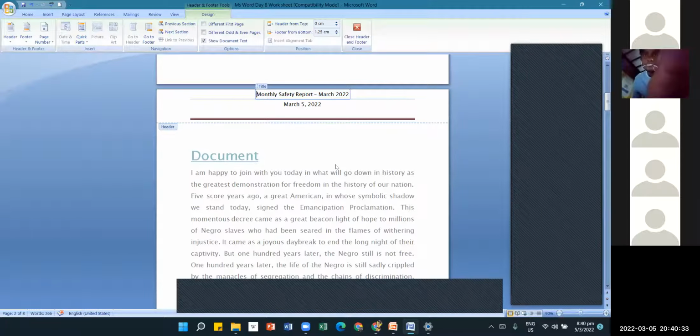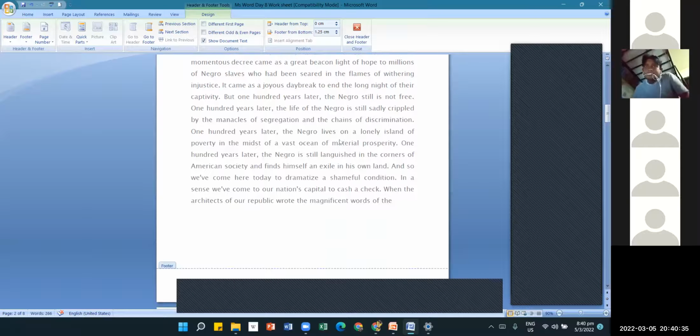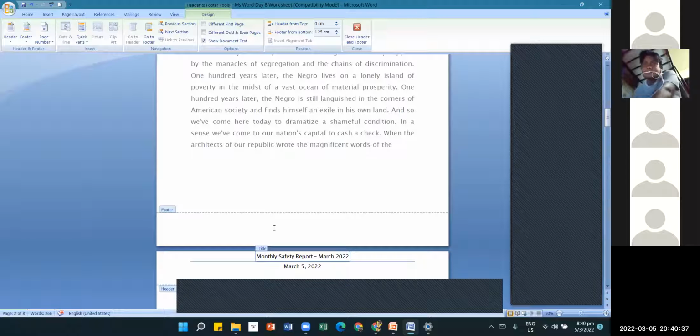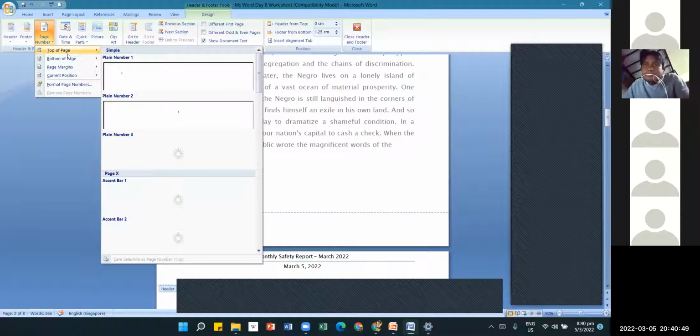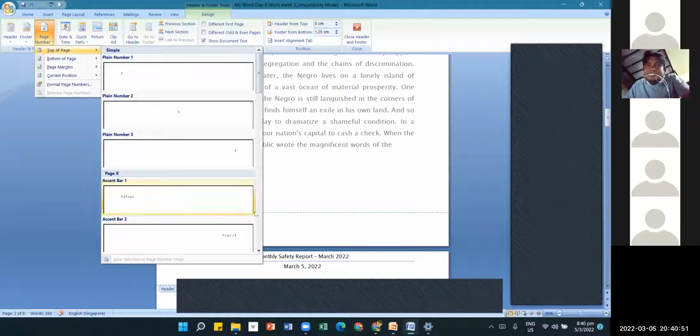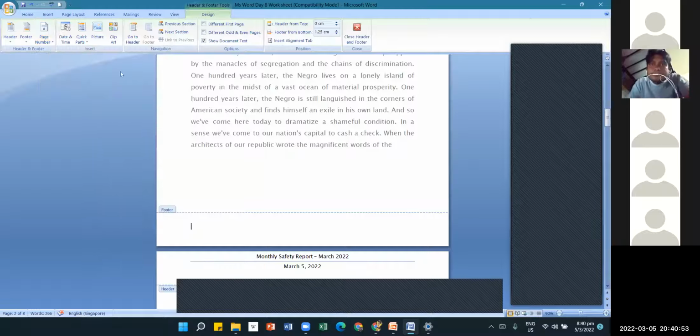Similarly, at the bottom, if you want to insert any information, this is called footer. So click on the footer. You can insert maybe page number, for example. In the footer, you can also insert pictures.